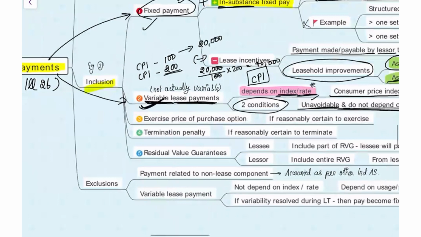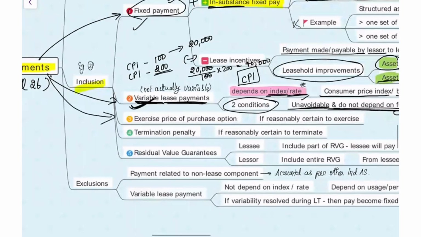Okay. And the next one which will get included as part of your lease payments is, in case there is an exercise option where at the end of the lease term, you can purchase the asset. That means if the lessor is giving us an option that at the end of lease term, you can purchase a Pani Puri shop for yourself. If we are reasonably certain that we will exercise this option and purchase the Pani Puri shop, then in such case, you can record that value as your lease payments because you are going to pay for it in the future. Okay, that is it.